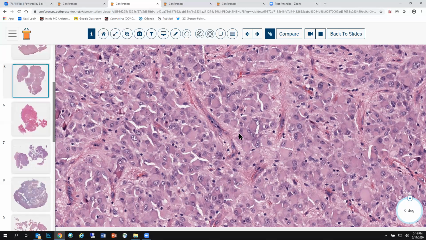Because what separates SEGAs from gangliogliomas and gangliocytomas and gemistocytic astrocytomas and anaplastic astrocytomas, which they can mimic? What separates them? It's the anatomic location. SEGAs are not in the parenchyma of the brain like all of those other entities in the differential diagnosis. They are in the ventricle. So this tumor absolutely would be in the ventricle.